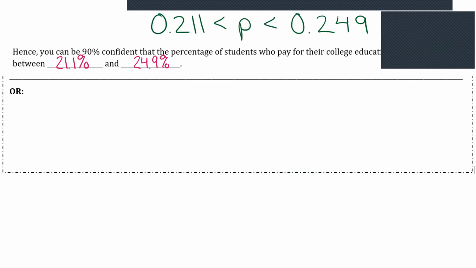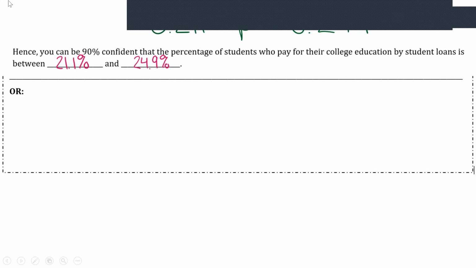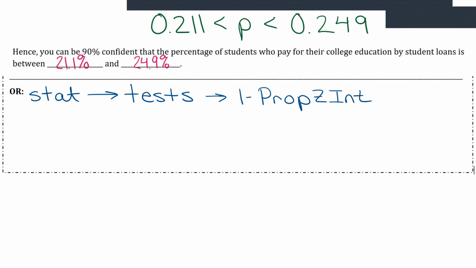Okay, now we did the formula once, so let's never do that again. Turns out your calculator can do this one as well. So let's just redo this question now, but I'll show you how to do it from your calculator from the very beginning. Okay, so you go to stat, go over to test, and then you want to go down to 1 prop z int. It stands for 1 proportion z interval.